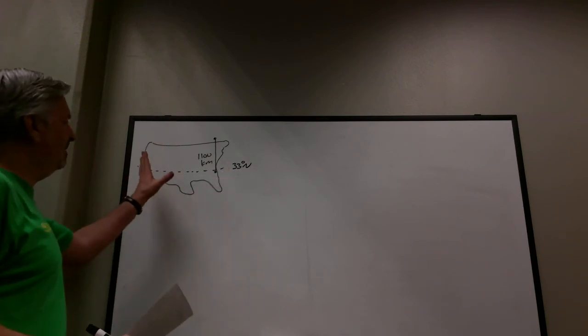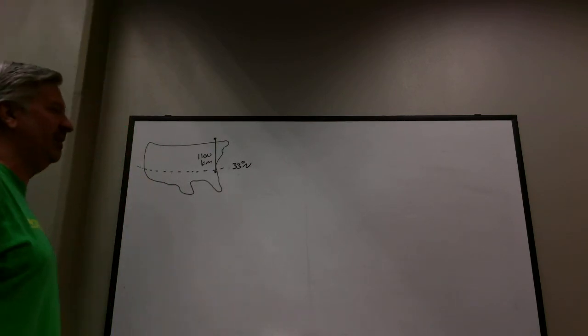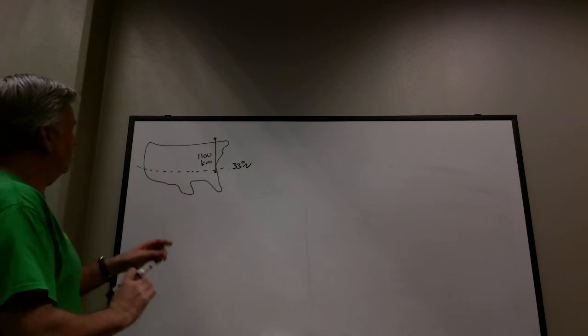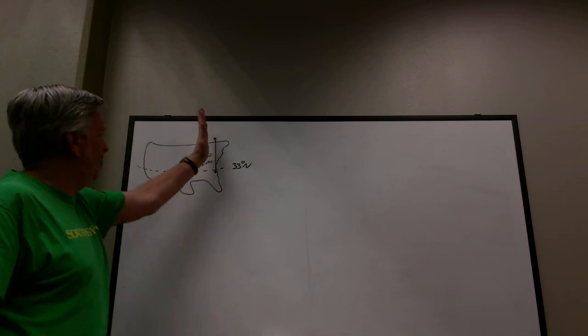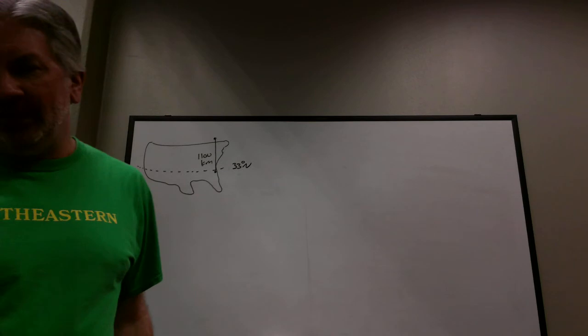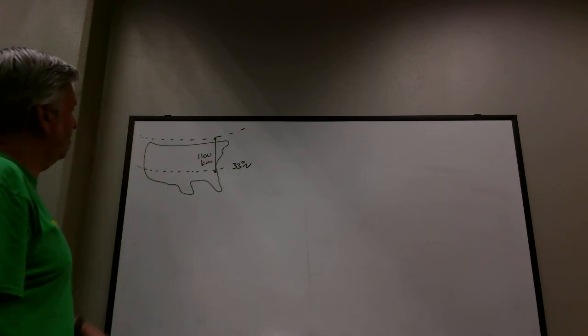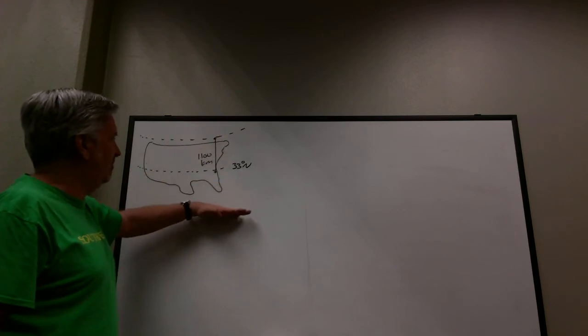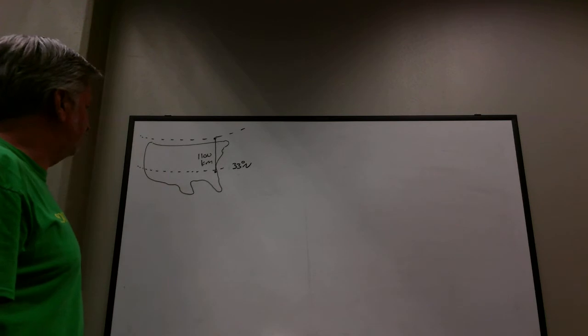Okay, so again, we're going to change the picture here to get it to what we want it to look like, but I want you to understand the context here. Toronto's up here, Charleston, South Carolina is here. They're 1,100 kilometers apart on the same north-south line, and Charleston's at 33 degrees north. The question is, what's the latitude of Toronto? So we have another line of latitude up here, and we want to know what that is. It's certainly more than 33 degrees. Remember, the equator is at 0 degrees. So it's more than 33 degrees north.